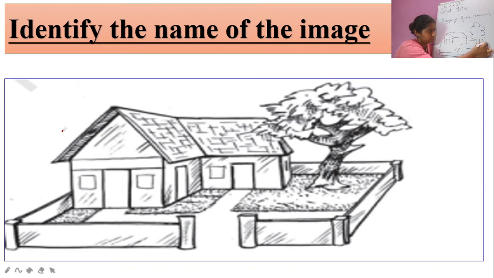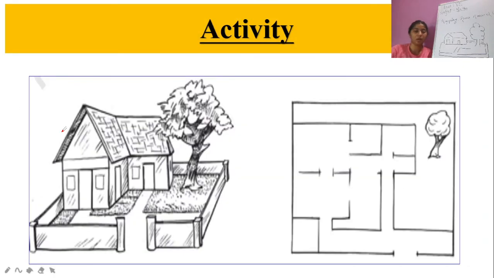So students, do you see, is this image representing a picture or a map? Yes? Okay, let's see. Now students, the same image is there but along with one more image. What do you find? Are there any similarities, differences, or are they the same? Which one of the following is the map?